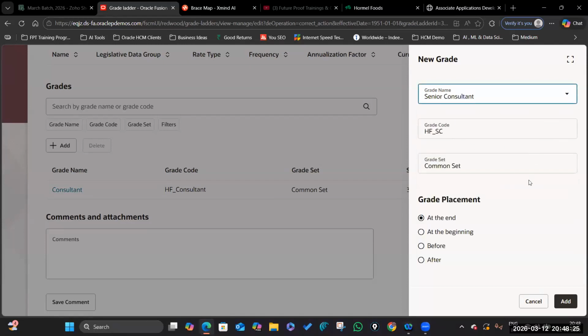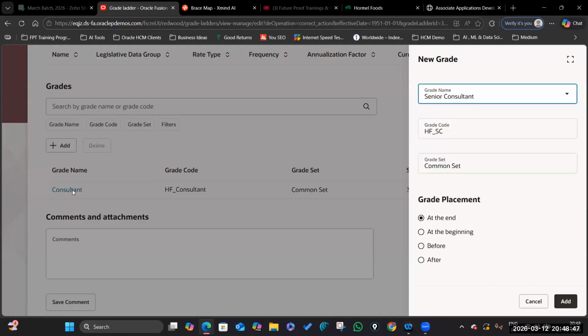Where do I have to add it, after the consultant or before the consultant? While joining as an employee, whether he will join as a consultant or directly as a senior consultant: consultant, if he is a fresher. If he has experience, he will join as senior consultant.